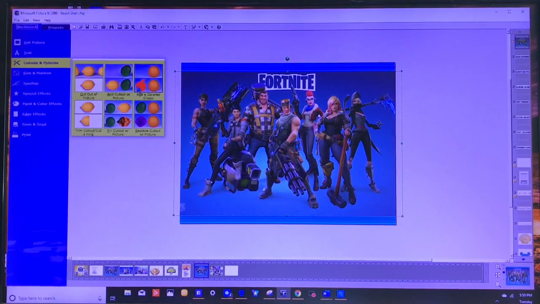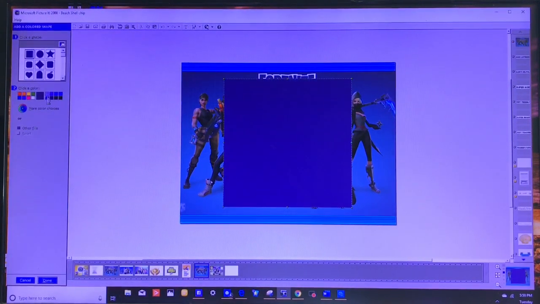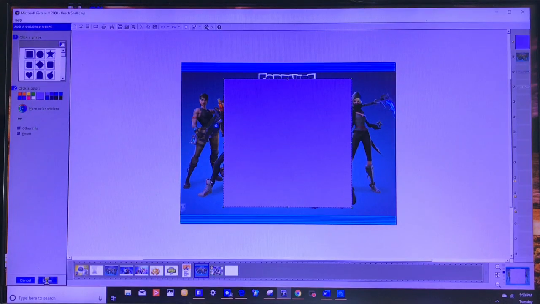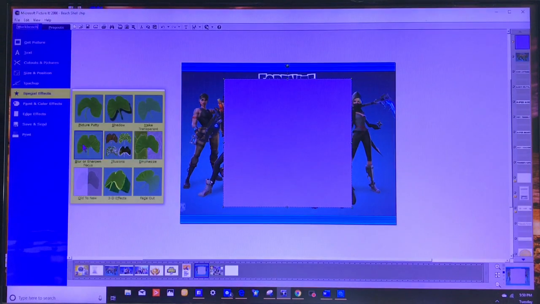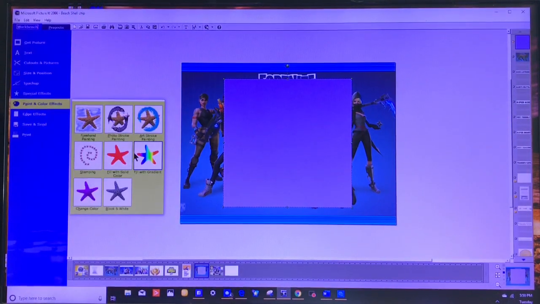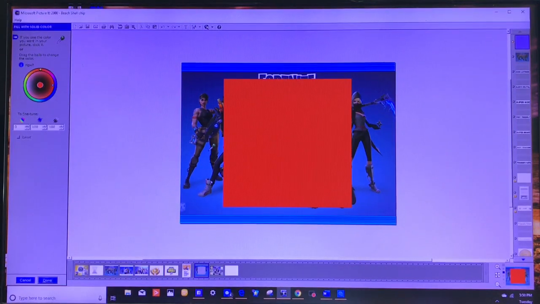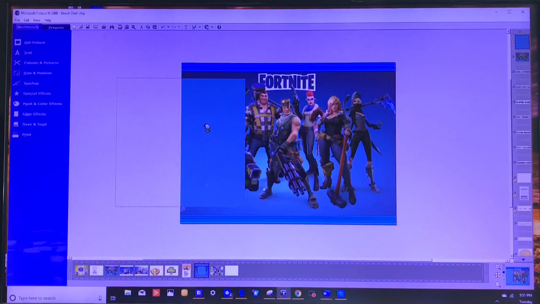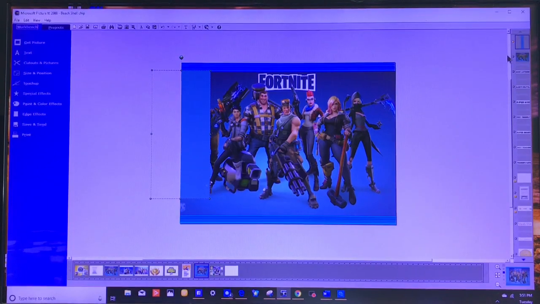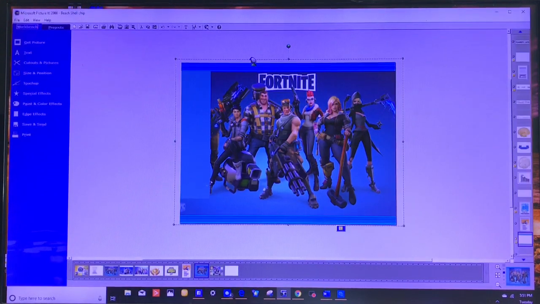I'll go and get a shape, just a colored shape. Let me change the color on that to show you how easy it is to do. And then I'll make this my back. Take it down. I want to put it right on top of there, but I want to have my edge on top.